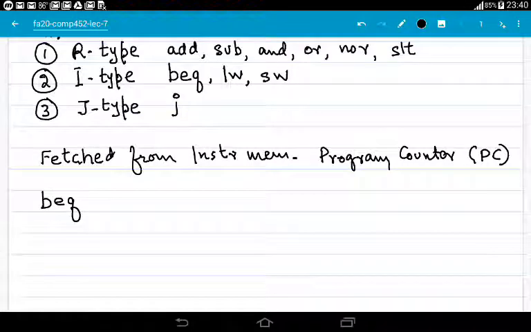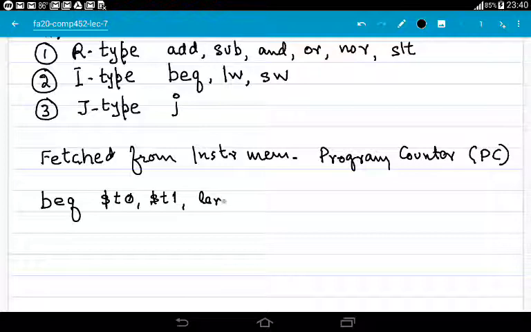Okay, so let's consider the case of branch if equal. Let's say we have T0 comma T1 comma target. Okay, now target is the branch target. So if the value in register T0 and the value in register T1 are equal, then we want our execution to jump to this label.